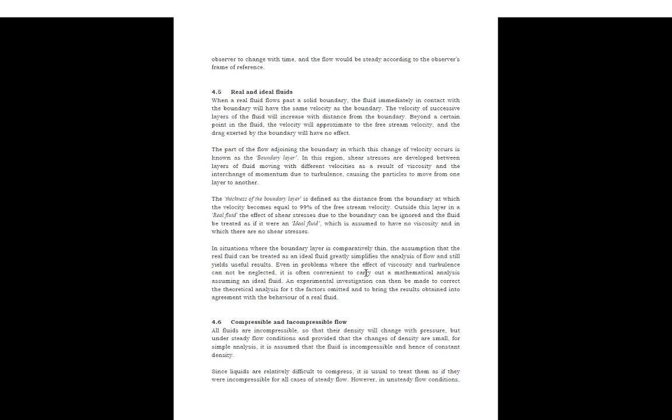And we're saying that thickness will be equivalent to 99% of the stream velocity. So by the time the water reaches 99% of the flow in the center, because the friction is going to begin reducing inwards until the velocity is 99%. So anything below 99% of the maximum velocity, we are saying that is going to be called the boundary thickness. That thickness of the boundary layer is important when we're dealing with flow. But under ideal conditions, the thickness of the boundary layer does not matter.